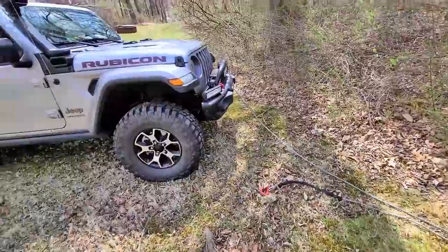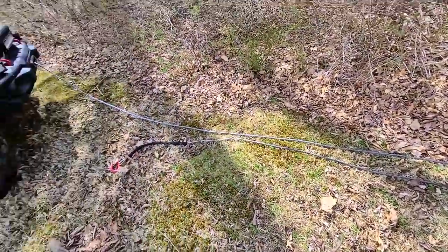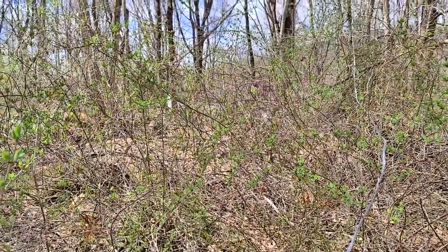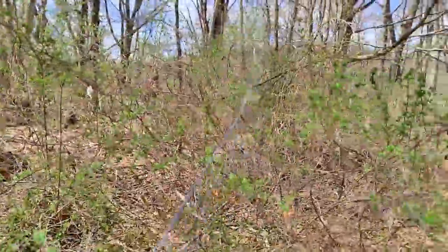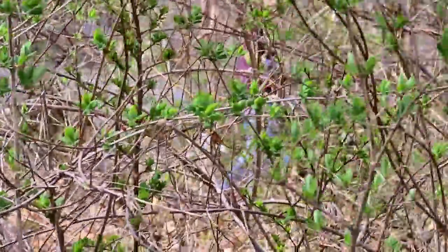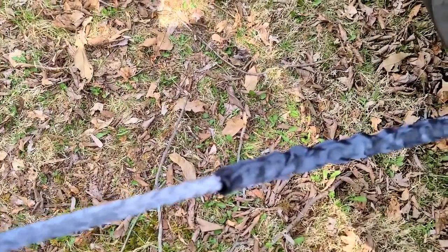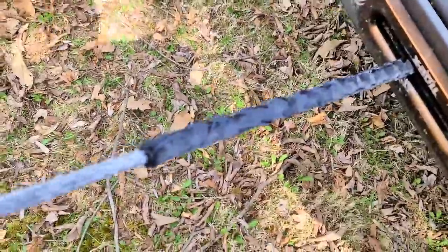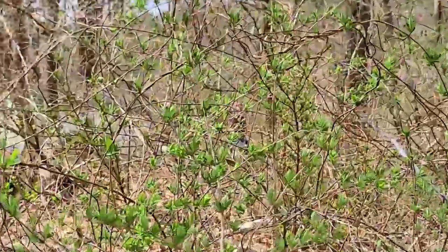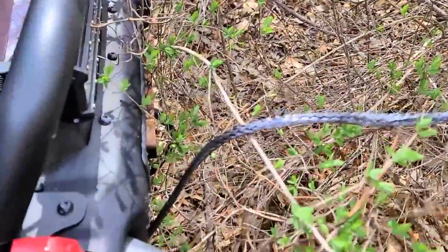Let's see if we can winch this big tree that fell down with the root on it. Minitruck won't do it. Doesn't have enough weight. Pull it straight back. Good. The black part of the rope is sticking out and you're not supposed to go past. Once that starts showing, that's pretty much it. Do I have to pull up closer? Alright, I'll pull up a couple feet. Alright, how's that? Pull it.